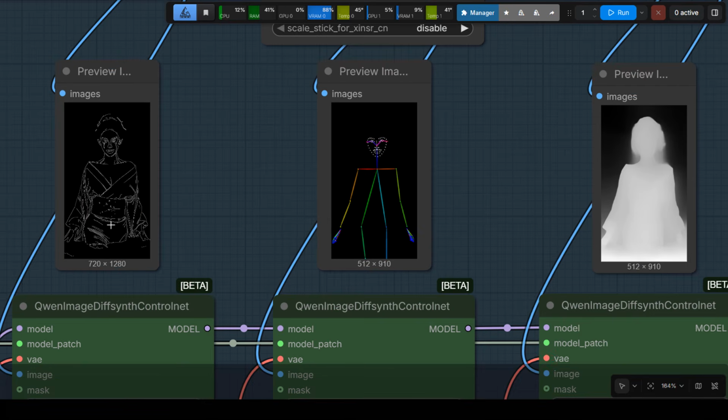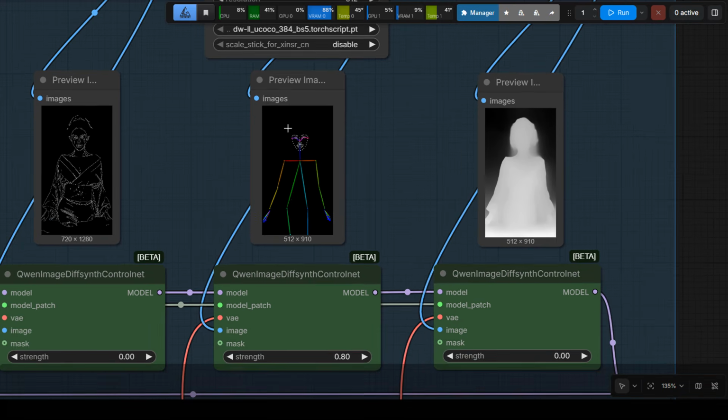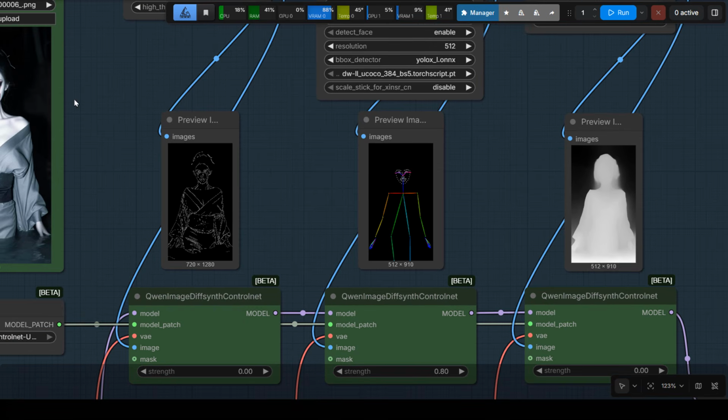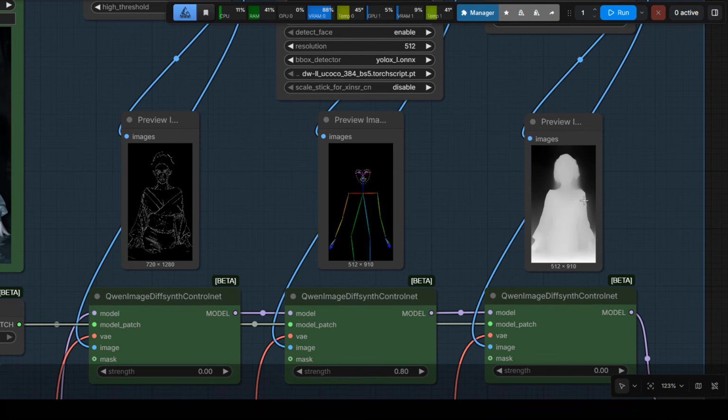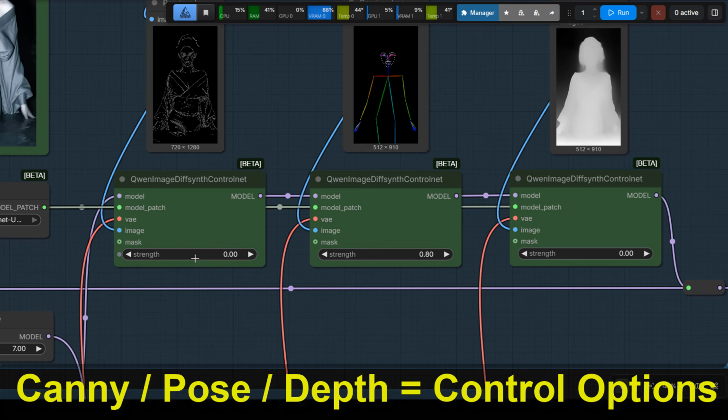So we can see the canny, which is a kind of edge detection there. The pose, which is the pose of the character. In this case, you can see the same pose here. And then you have the depth map there. So it detects what are the different depth elements, 3D elements in here, right? And then right below here, you have the different, I would say, strengths used for each of these controls, right?